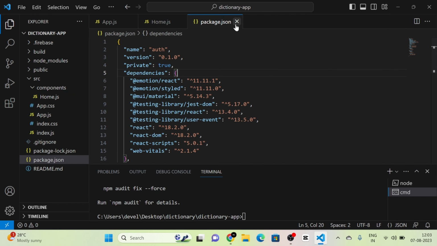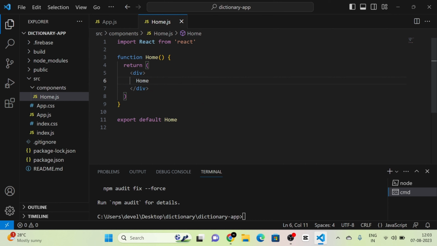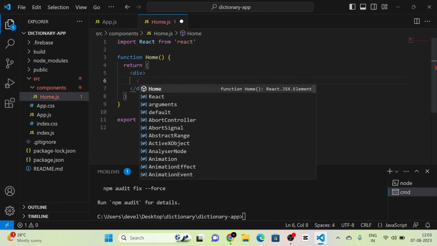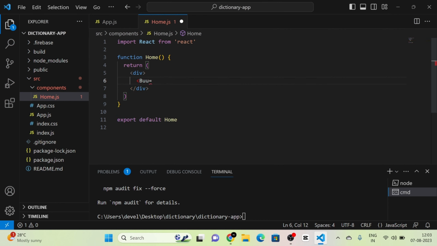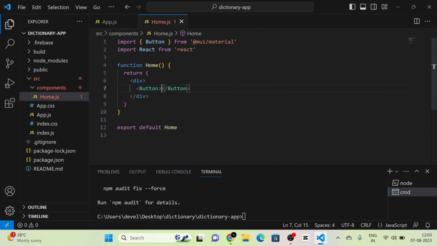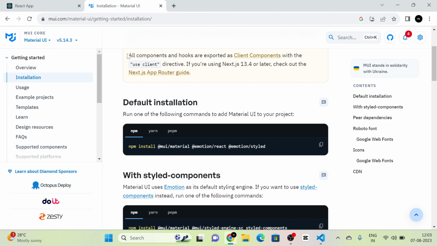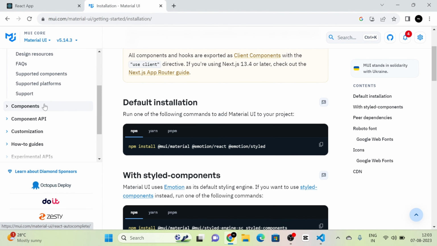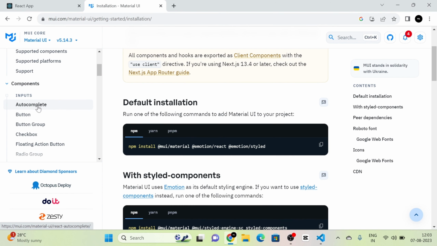Okay, so next I'm going to use a button from Material UI. You can see that here in the sidebar of Material UI, there is a component section. Here there is a button.